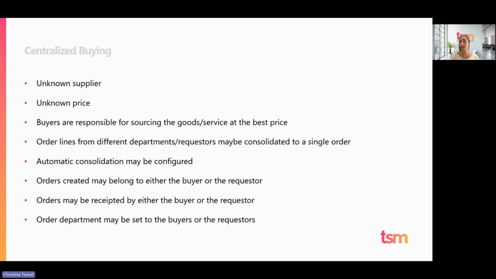You can have automatic consolidation as well if you want to. So you can set schedules to run behind the scenes. So you can say on a particular date, at a particular time, I want a consolidation schedule to run for a particular supplier or across the board to consolidate all the requests and create single orders. So you gain more efficiencies when you have a single purchase order. Obviously, there are fewer deliveries being made by your suppliers as well, so there's less of a footprint there. So really, that's where organisations want to go as well.